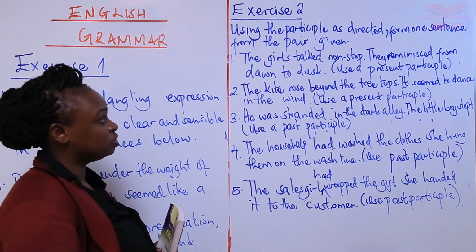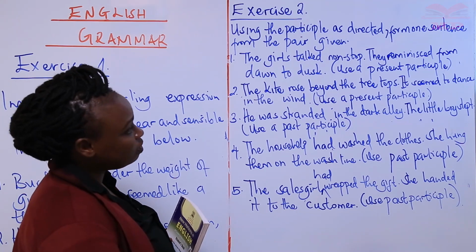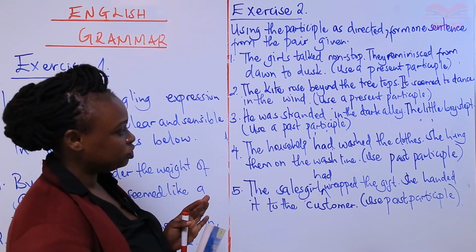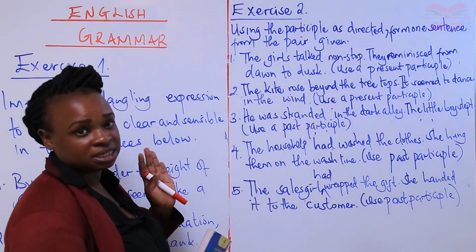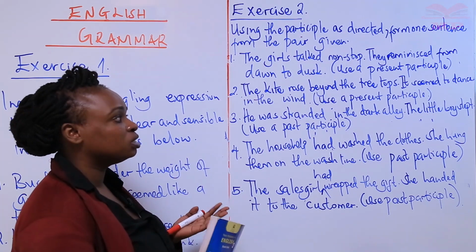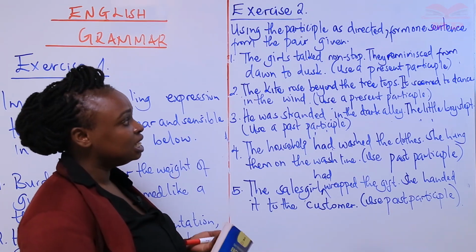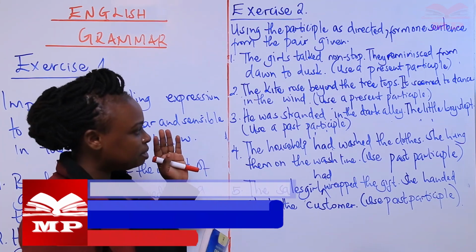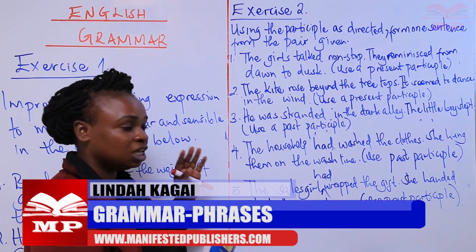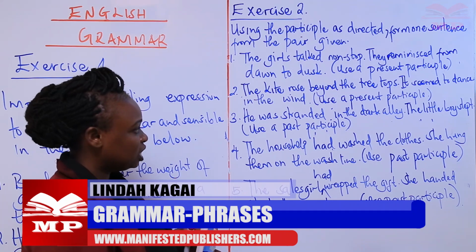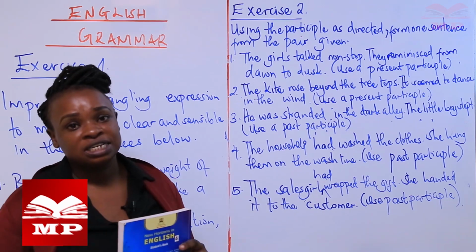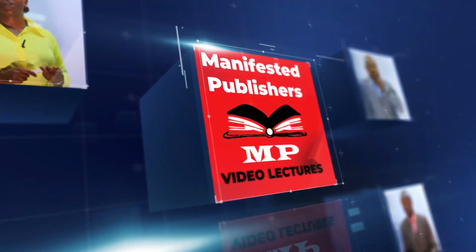Use a past participle. So in all the sentences, you will follow the instructions given in the brackets, ensuring that you combine the two sentences by making one a participle phrase. Now it will either depend on what has been mentioned in the brackets. If it is present, combine it by making one a present participle phrase, and maybe if it is past, combine it by making one a past participle phrase. Now we have come to the end of the lesson. Next time we're going to look at something else.